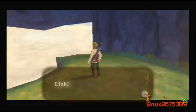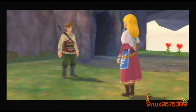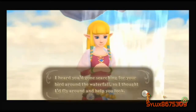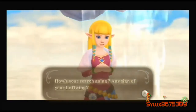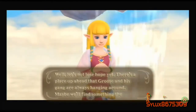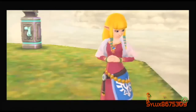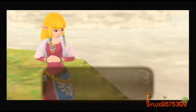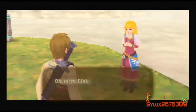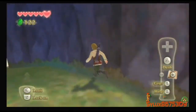All right. Oh, there's Zelda. Okay, so she's just going to help us look. Any sign of the Loftwing? Nope, we haven't seen any. Now this is where you start seeing a little bit more of this kind of weird part of the story, where things are just not really going the way they should be.